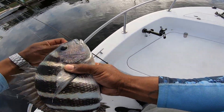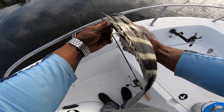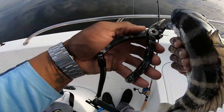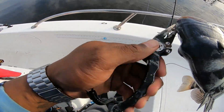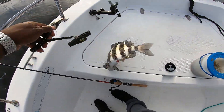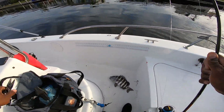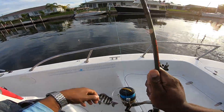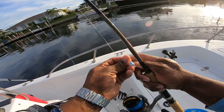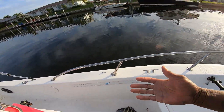We're not keeping any today guys, so we're just gonna get our jig back and release the fish as fast as possible. I stuck him really good — that's also why I switched over to my heavier setup, so I can set the hook a lot harder than with that little rod. A lot of my problem was I couldn't set the hook as hard with the smaller rod. I switched over to this heavier rod but I've got such light line on it that I can still feel every single bite — the sensitivity is still there.